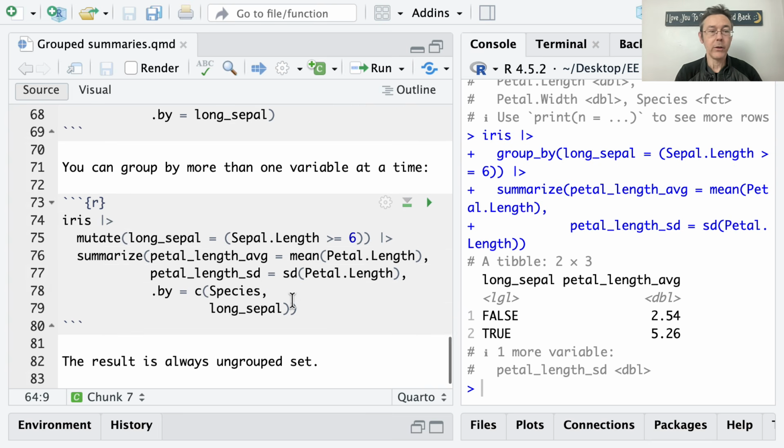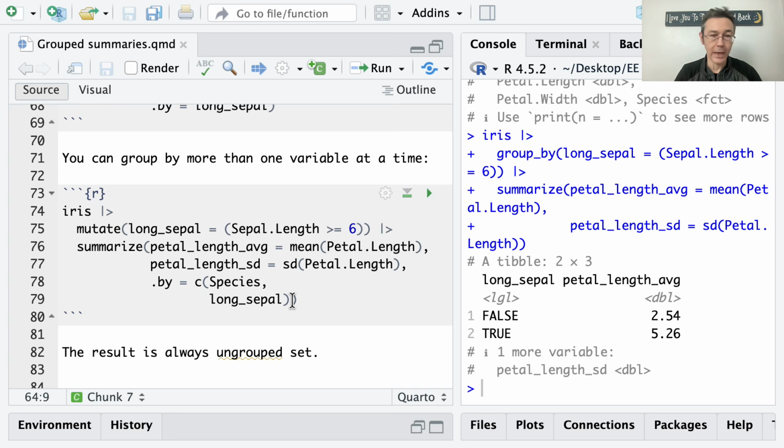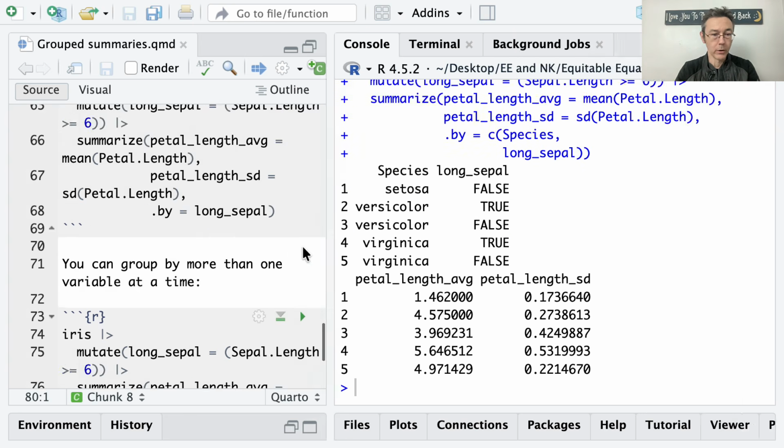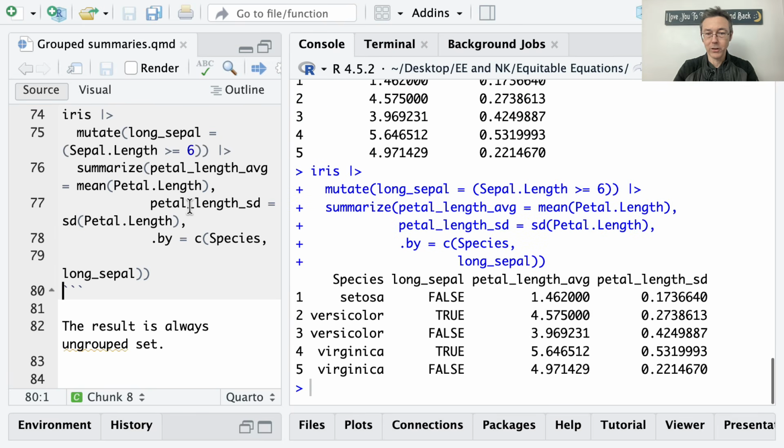Last thing I want to point out here is that regardless of which way that you are doing your grouped summaries, you can group by more than one variable at a time. So for instance, just to use the syntax that I was using in that last chunk with .by, I can get a group summary with these exact same summary statistics, the mean and standard deviation petal length, broken down by both species and whether we have a long sepal or not. So let me execute that, and I will reorganize my windows so you can see the difference a little more clearly as a table. There we go.